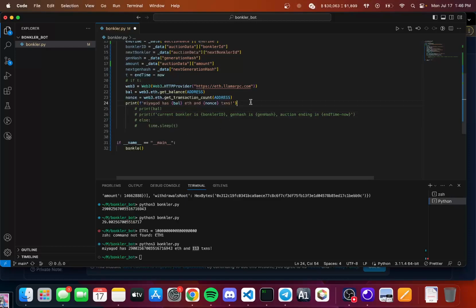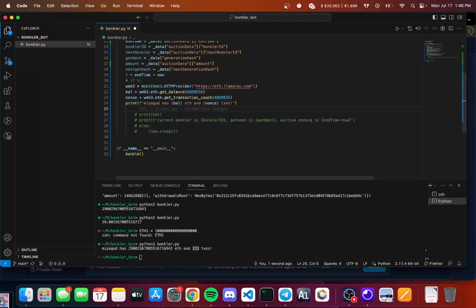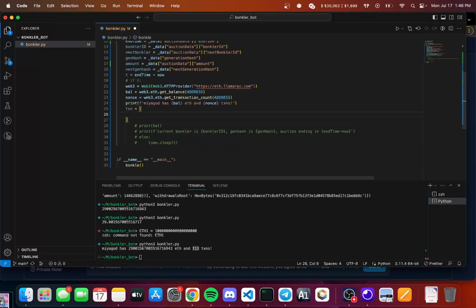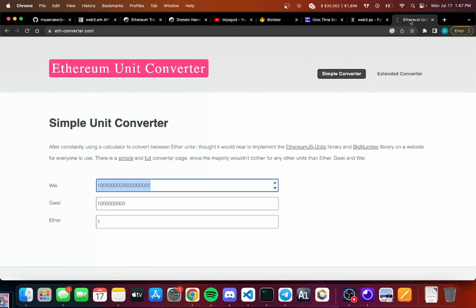All right. So what we're going to do, let me think. Yeah, we're just going to start building our transaction. So we're going to say txn equals this, and this is going to store all of the information on our transaction.